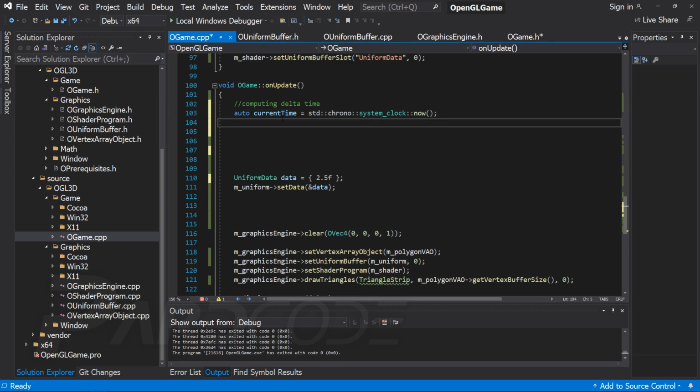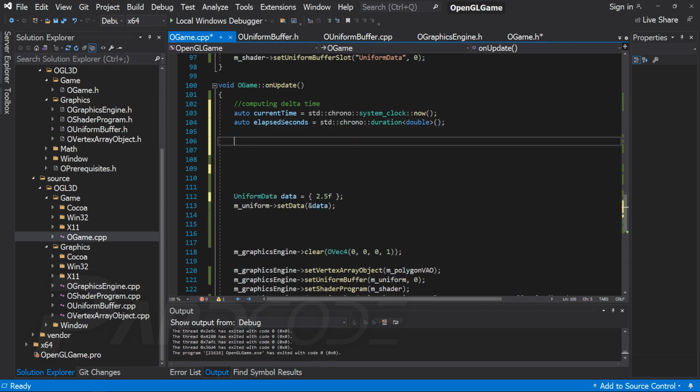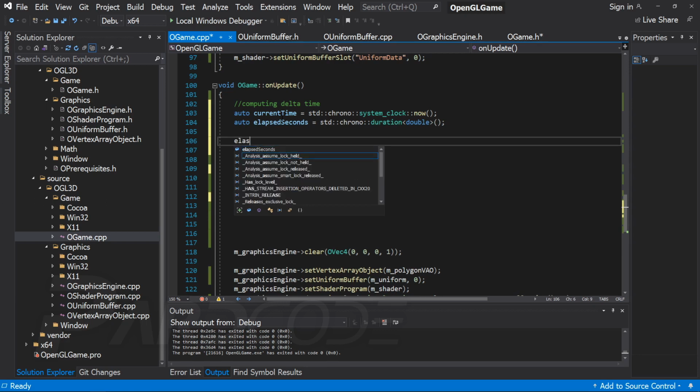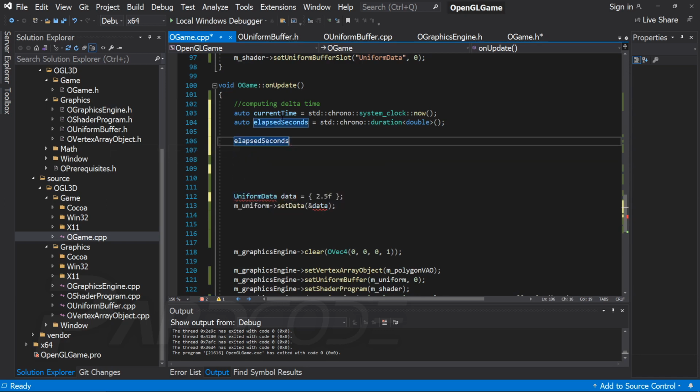Then we have to define an elapsed seconds variable of type chrono duration. At this point, the elapsed seconds is nothing more than the difference between the current time and the previous time.